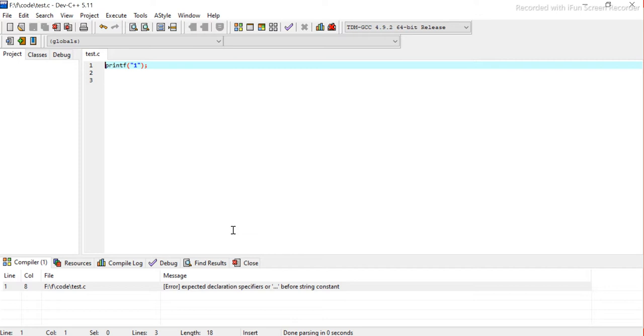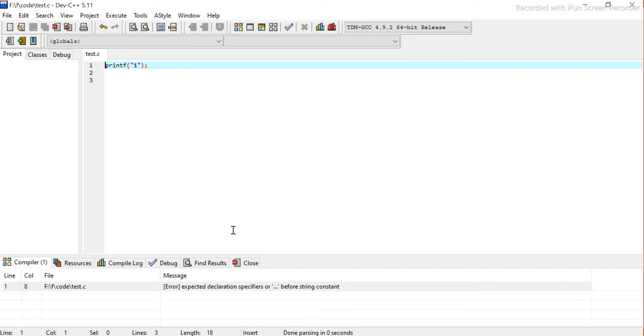The word definition in computer science means: what does it do? Like printf will print this number 1 on the screen, we know it, but how does it do it? So printf must also have some code written inside the printf function, right, which is available for us to use.